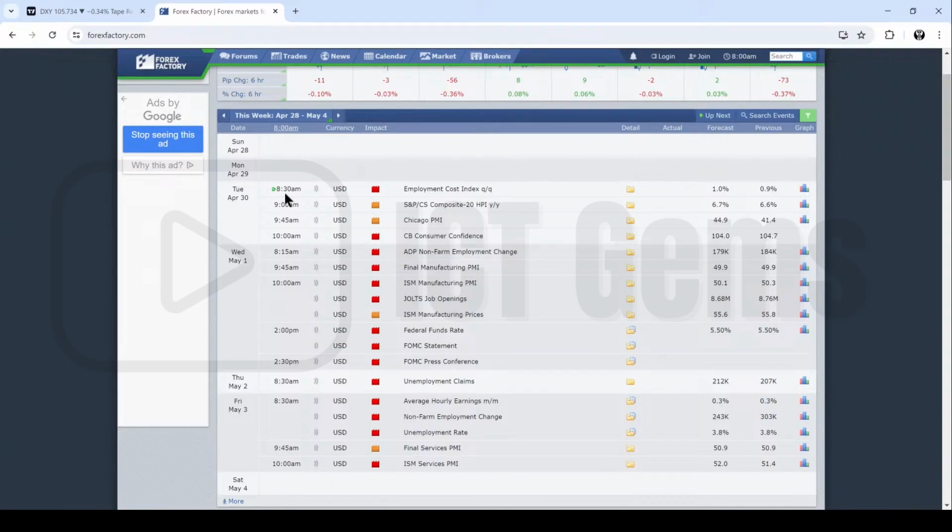When I have a setup that is bearish, I'm in a seasonal tendency that's bearish, I have a market structure that's bearish, I have a market that has rallied up into a short-term premium, and I have a day when there's going to be a news driver releasing with a high impact, which is always a red folder, or a medium impact, which is an orange folder.